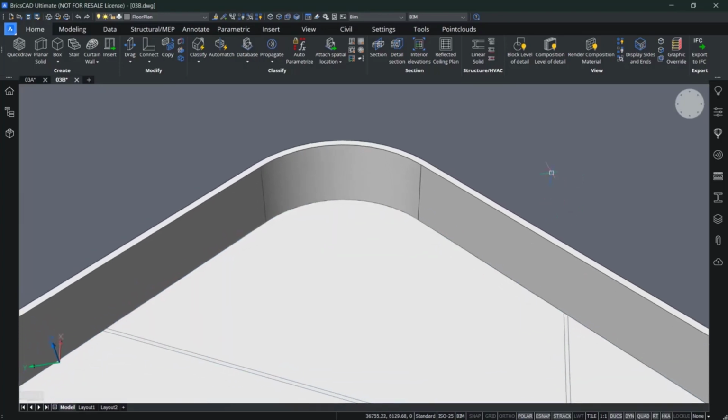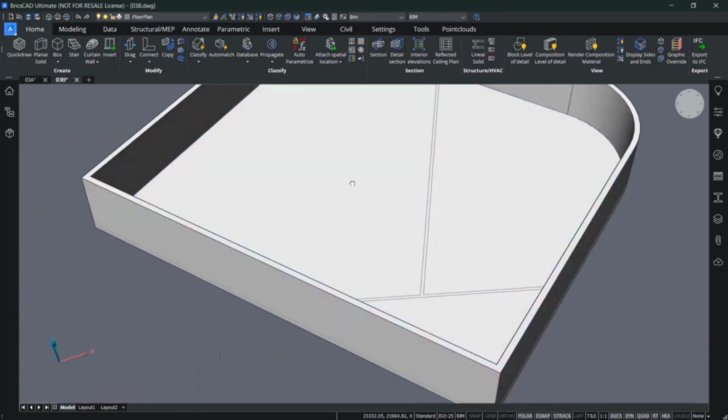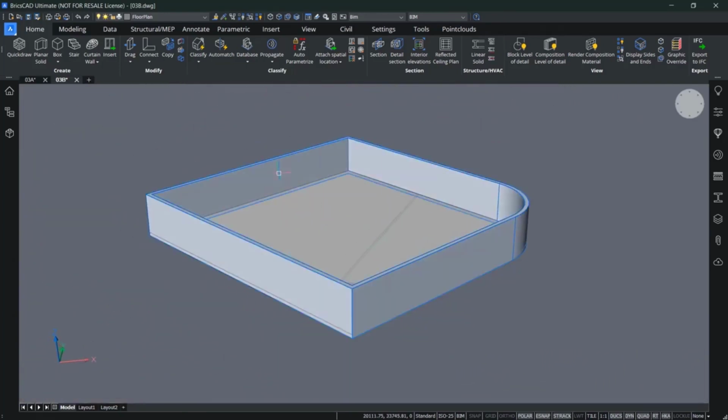And then lastly, I want to split the wall. If I select the walls right here, you see this is one solid, but it's a BIM best practice to construct every wall and every other entity in a BIM model separately, so that every entity can have its own separate BIM data, such as classification, number, composition, fire rating, and so on. So let's split these walls into separate entities instead of one big one.